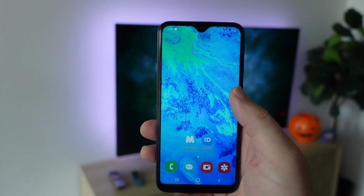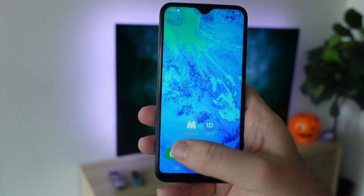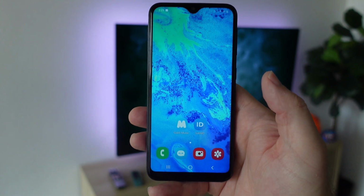So since this doesn't have the internet, you're gonna see a lot of apps missing from this phone or just removed. So you get your phone app, you get your texting app, you get your camera, you get your gallery to look at your photos.